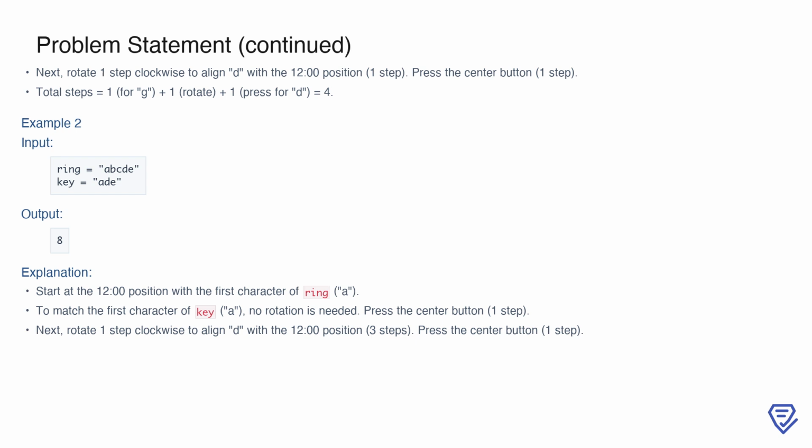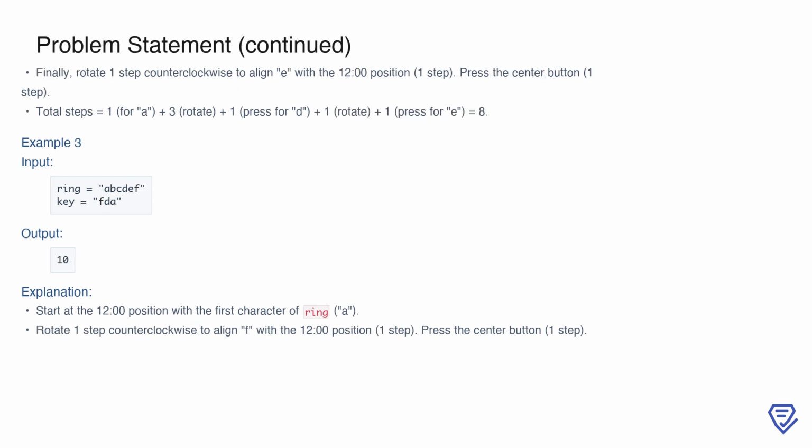Another example illustrates this further. If ring is "abcde" and key is "ade", you start with A at the 12 o'clock position. Selecting A takes one step, since no rotation is required. After selecting A, you need to align the next character in the key, which is D. To do this, you rotate the dial 3 steps clockwise, which takes 3 steps, and then press the center button to select D, adding another step.